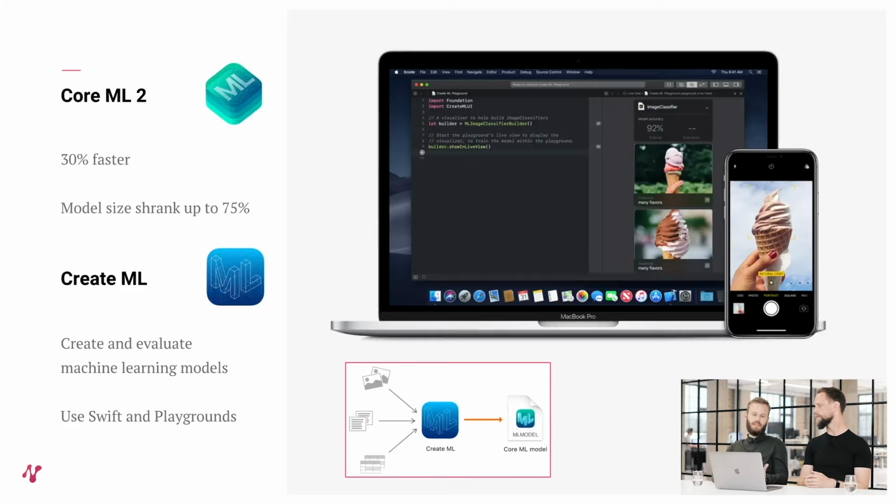So I think AR is a hot topic in recent years, and the same is machine learning. Of course, they also bumped their machine learning framework Core ML to a new major version, 2.0. They made it faster, and they also made the models significantly smaller. When we talk about building models into apps, I think it's very important to think about sizes. So I think it makes a lot of sense to work on this. I think they mentioned 75% smaller models. On average, I guess.